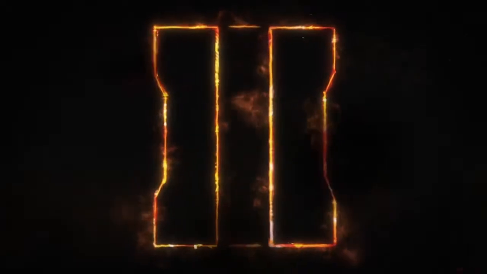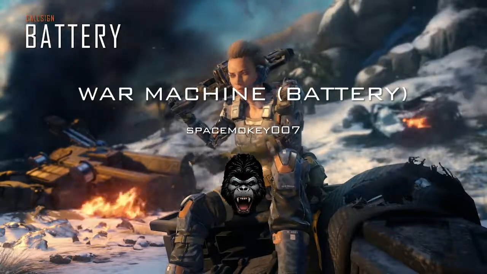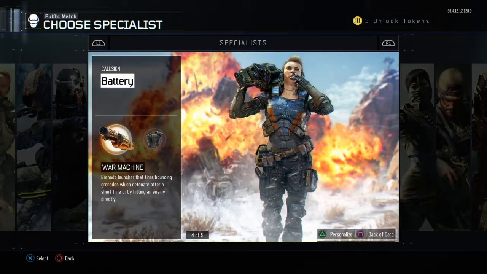And today we're on Call of Duty Black Ops 3. I'm going to talk about something different. We're going to talk about the War Machine. Now, it is the specialist weapon for Battery, which is one of the specialists in Black Ops 3 that you can play as. Here is her card. And as you can see there, War Machine is a grenade launcher with bouncing grenades, and upon impact, they explode.